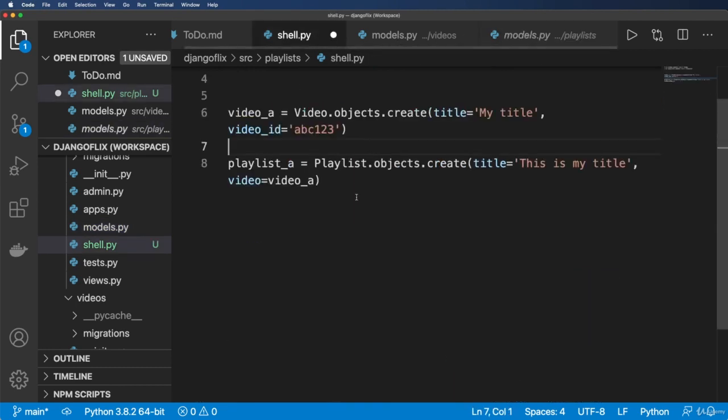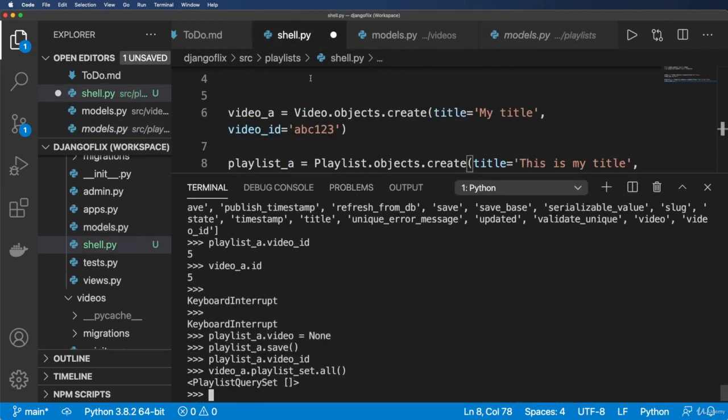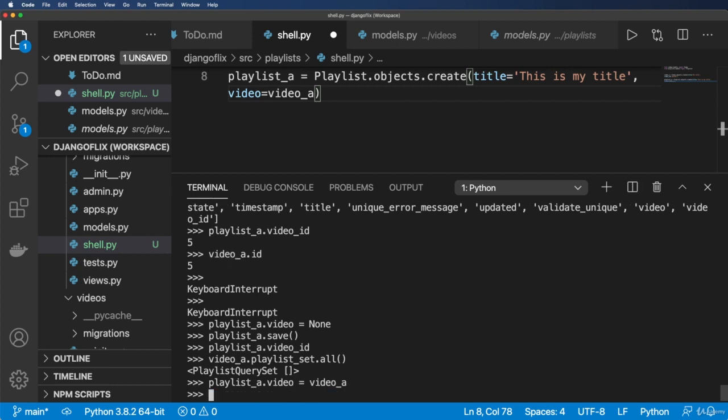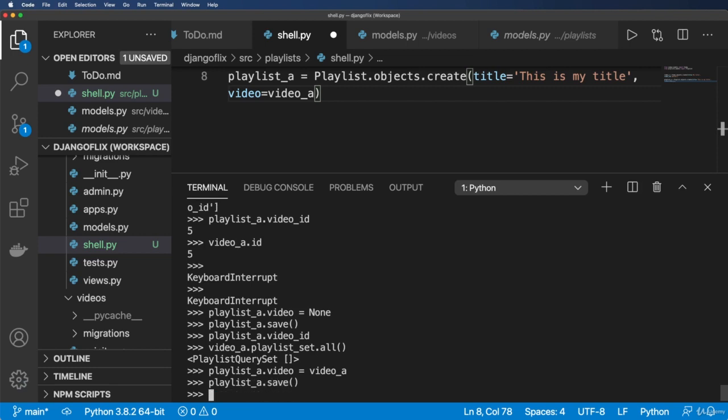So going back into that shell, what we can also see is if I add that video back to the playlist, so playlist_a.video equals video_a, then I can do playlist_a.save. Now I actually have that video associated. So now the video's playlist queryset I should be able to get.